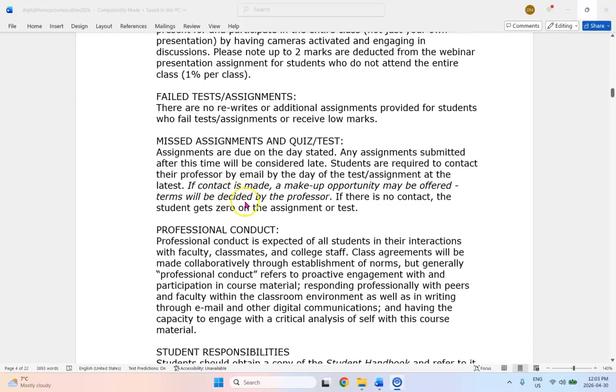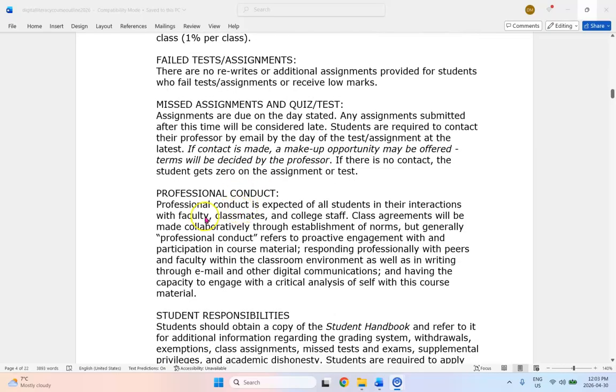Hopefully you have read through them. We don't have any tests in the course, which is a good thing, I think. And just a reminder that the norms that you developed previously in the winter semester will be applying as well to this spring-summer course for professional conduct and creating a positive and safe learning environment for everybody.